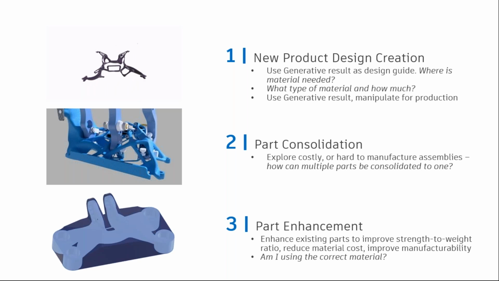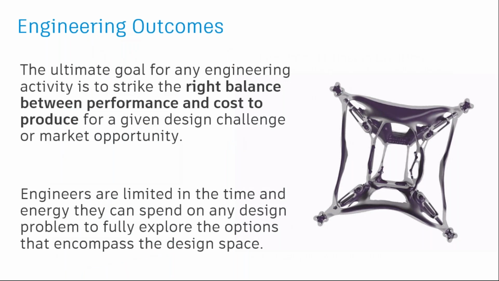And then a third reason that you might use it is because you have some existing geometry and you want to see, perhaps, how do we lightweight this? What might it look like if we say that we're going to 3D print it, or we're going to use a different manufacturing methodology. So it could be any one of those three, or even a combination of those three.